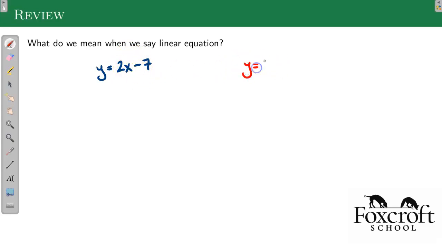As soon as I take the same equation, but square x, this is no longer linear. Same equation, but square root x, that's no longer linear. That's the idea. When you look at an equation and the only thing you see happening with the x is just the x itself, then it's most likely linear. As soon as you see exponents or square roots, or x in the bottom of a denominator and things like that, most times those are not going to be linear. So we're just looking at basic things with x when we're talking about linear equations.